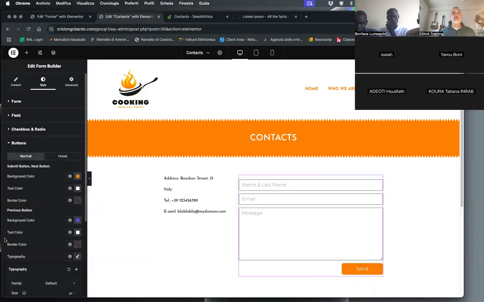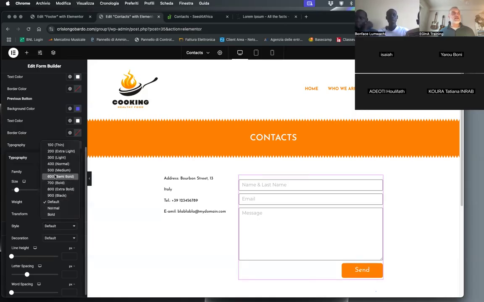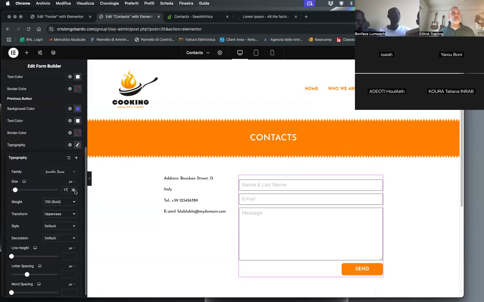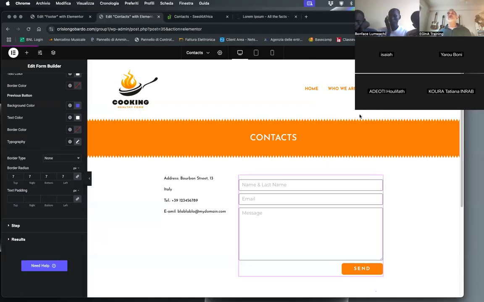Change here to Josephine Sans, change the size, change the bold, transform to uppercase. Okay. Letter spacing, more space here, or maybe 2, 3. Okay, and so on. Publish.